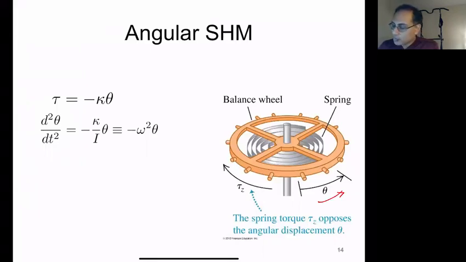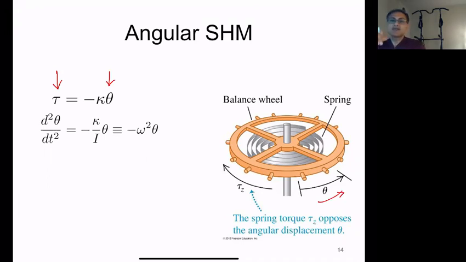So that's why the torque and theta should have a relative negative sign, because they are in opposite direction to one another. And another thing that you can find from experiments is that the magnitude of the torque is directly proportional to theta. So that means if you double the angle theta, you will feel double the torque, right? That is something that is true for most springs like this, and that's something that you can easily do an experiment to verify.